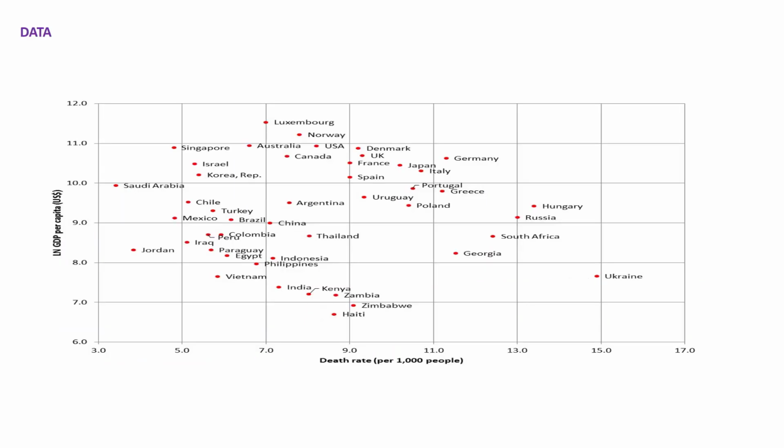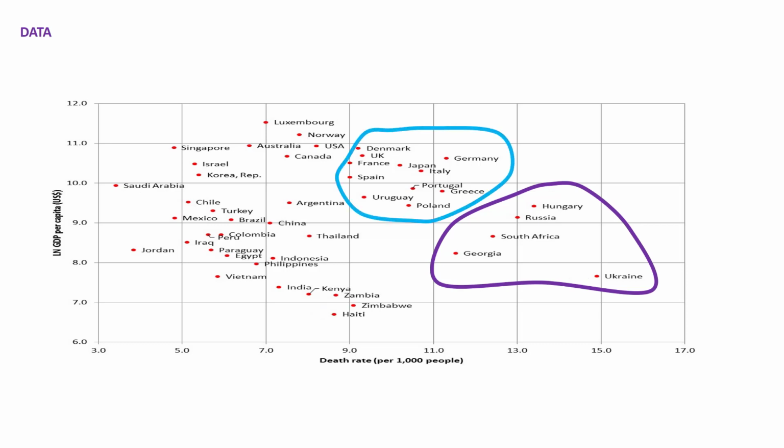So to show the intuition behind that, I'm going to use this very simple example. We have a bunch of countries described in terms of two variables, the GDP per capita in logs and the death rate per 1,000 people. And if you look at this chart here and stare long enough, you're going to find some kind of clusters. For example, those countries here seem to form a group that have middle income and high death rate per 1,000 people. Here we have another group. So intuitively, you can see that countries can be put into clusters or groups. But we want to do this more objectively, and we are going to do this using the k-means algorithm.